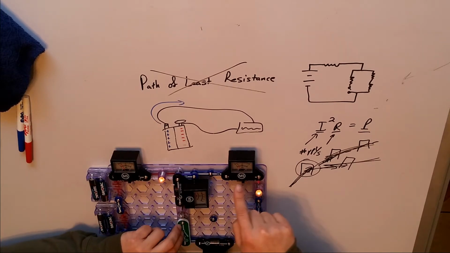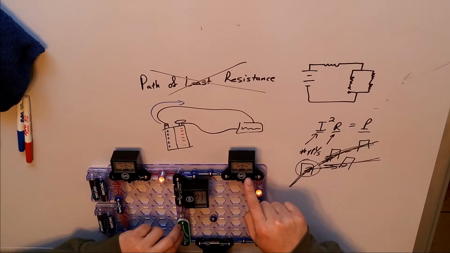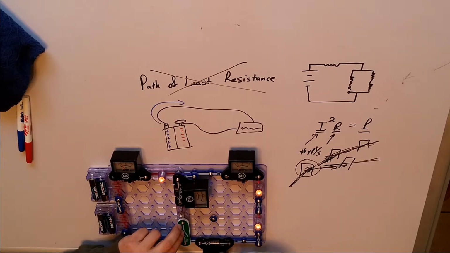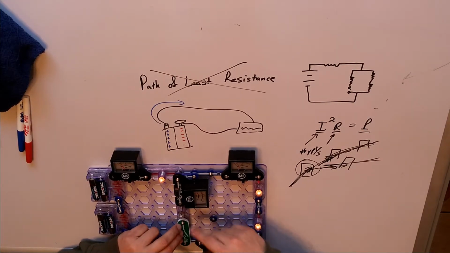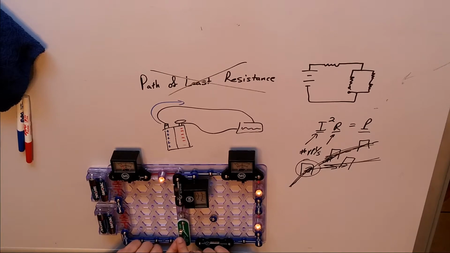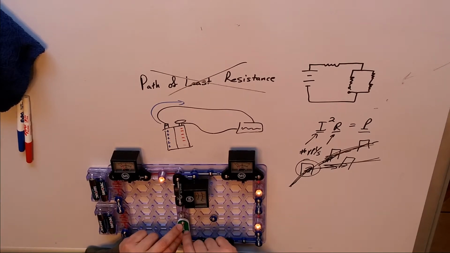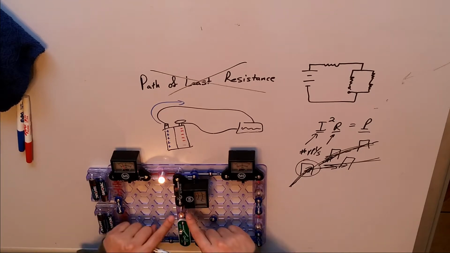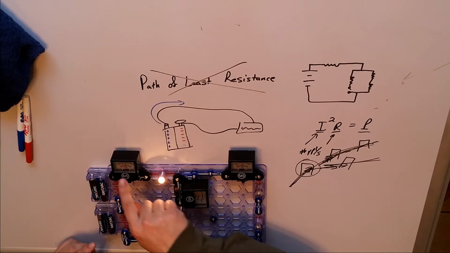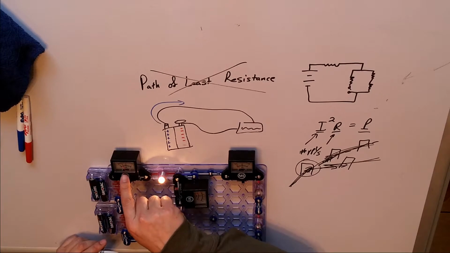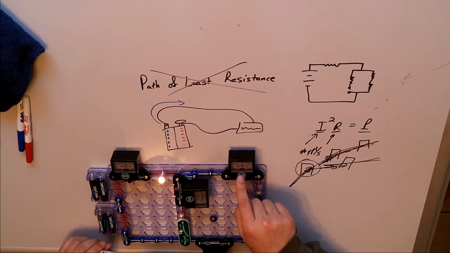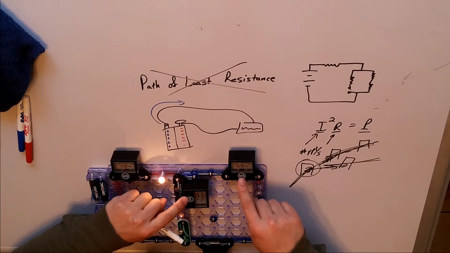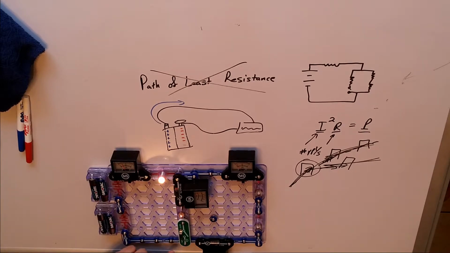All right, this is about 1 amp, a little bit less than 1 amp actually, and a little bit less than 1 amp. This has nothing going through it because I've opened the switch. I'm now going to close the switch, and we see that this one gets brighter, these get dimmer, and this one got brighter. Let's see what happened to the current. This is now a little over 1 amp, this is about half an amp, this is about half an amp, and over here we've got about half an amp.